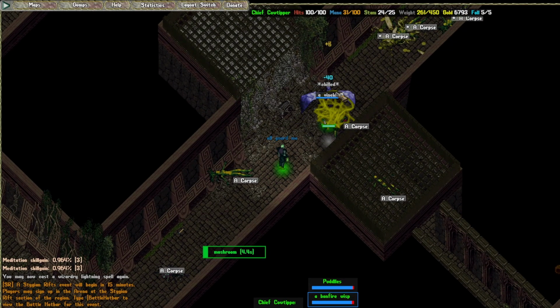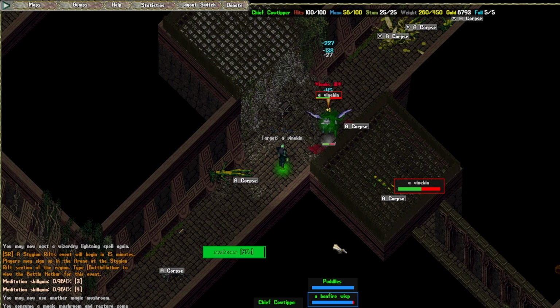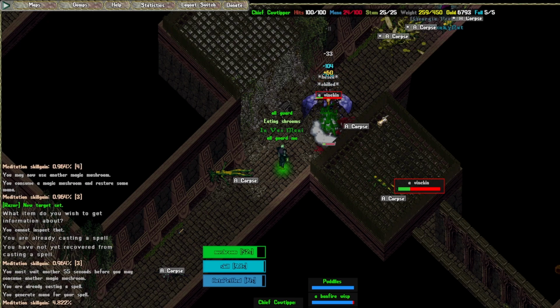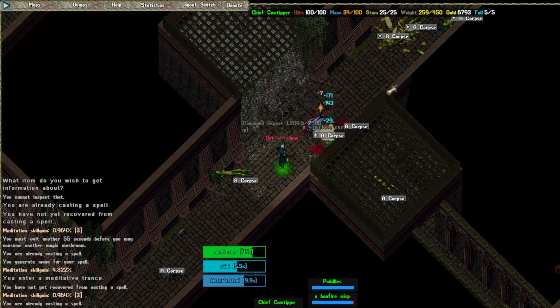Alright, so we are running low on mana, so we're going to throw a poison on there. Take that, and then we will go ahead and kill him. There we go.